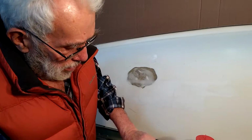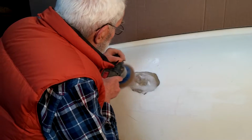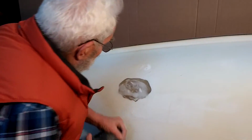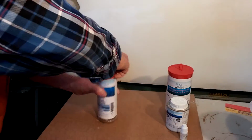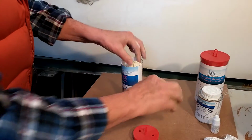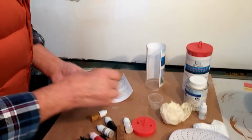I just went to 500 on this, which really isn't necessary, but it just makes a little smoother surface for the gel coat when you put it on. Okay, that's it for the sanding for now. I'm going to take an Arc white gel coat kit and mix up a little gel coat, put on there, and then we can sand that out, and theoretically that whole thing disappears.